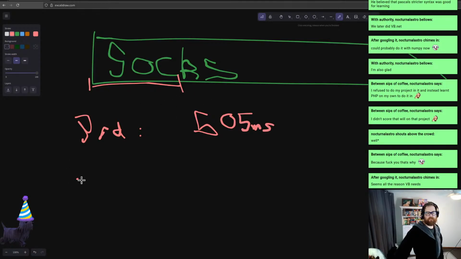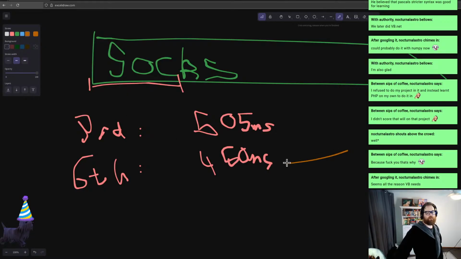But the 6th one takes 450 milliseconds, or something like that. So the user will get this one back first, and then they get this one back last. And then all of a sudden it'll get the data from the last one and override the stuff. And we don't want that.